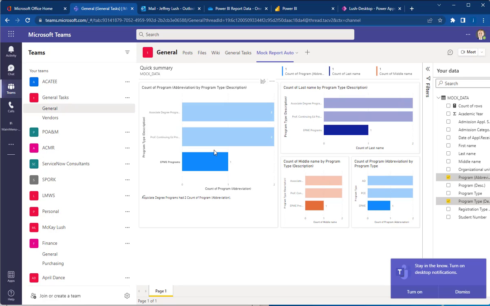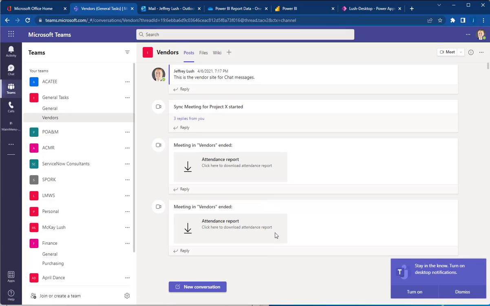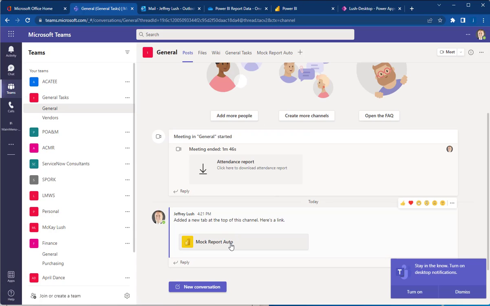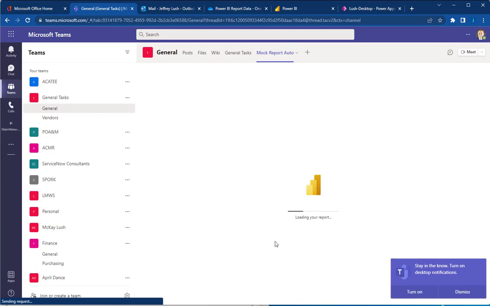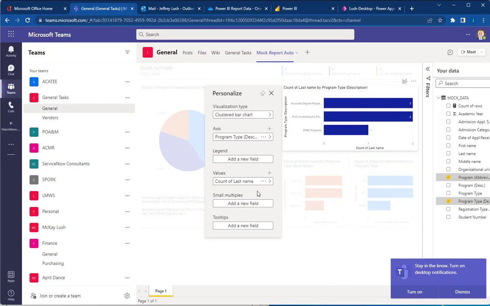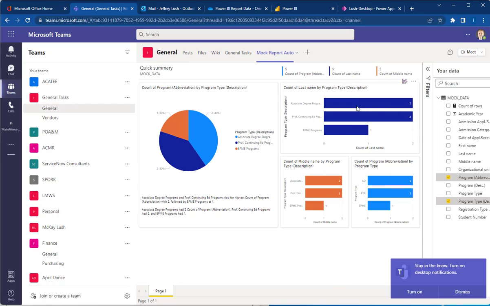And then as I change within the Teams environment, I can go away from it and go back to it. Notice here, mock report. I could share this with somebody if somebody else is in my channel, or I could just click on the report right there. And notice it's going to go back to the last report. Now I can restrict and allow people to save their information as well, but here I can give them the freedom to view the data any way that they want.